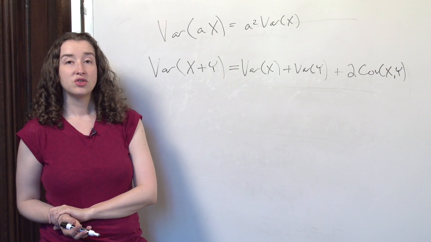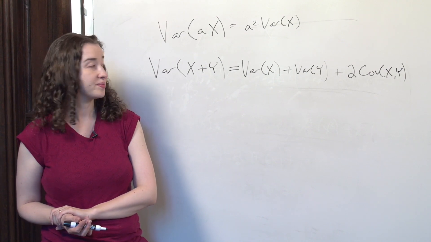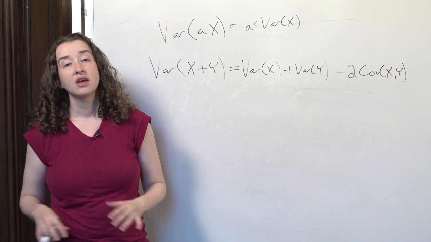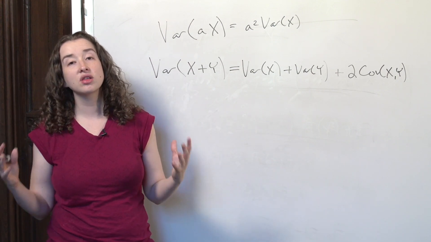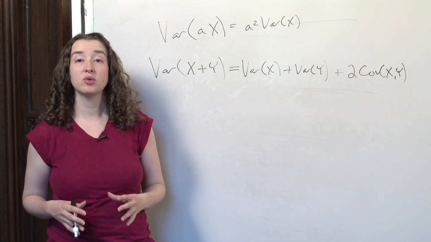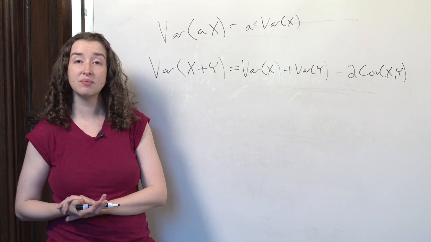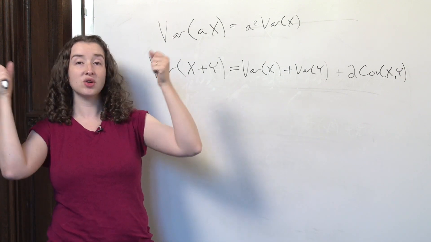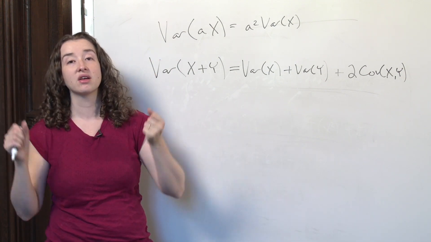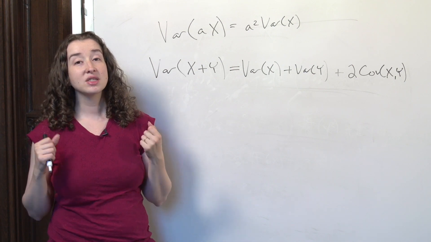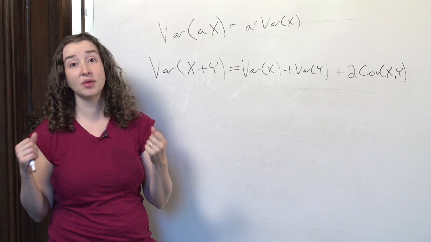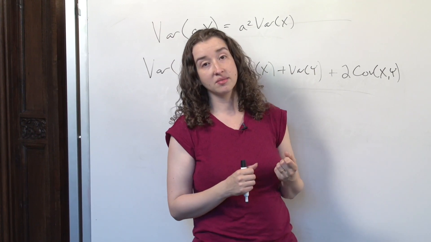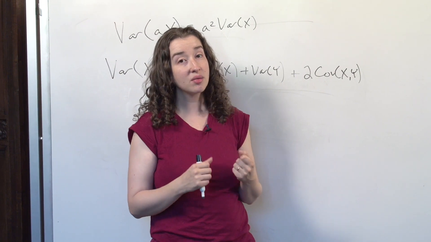Let's imagine two different scenarios. Let's imagine that your income and your bonus are perfectly correlated — the people who have really big incomes are the exact same people who have really big bonuses, and the people who have really small incomes are the exact same people who have really small bonuses. Now imagine all the people in the population each holding up a sign with the total of their income plus bonus. Those high earners are going to have really big numbers because they have big incomes and big bonuses.